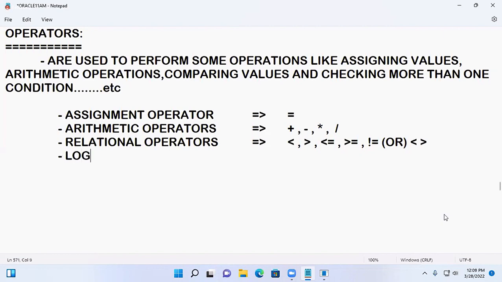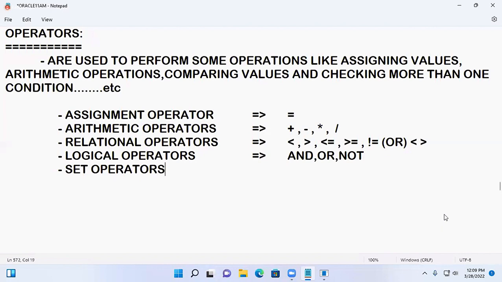The next one we have here is logical operators. What are the logical operators, guys? AND, OR, NOT. And after that, we have some set operators. So we have UNION, UNION ALL, INTERSECT, and the next one is called MINUS.